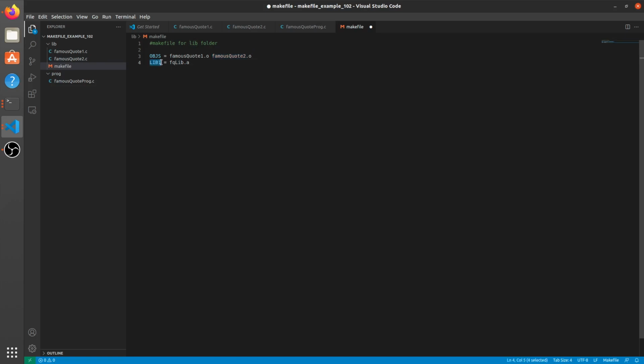And then we are creating a LIB1 macro, and that name should be fqlib.a as an archive file. Then we're going to create our other two macros. So that is our compiler flags and access to our compiler.